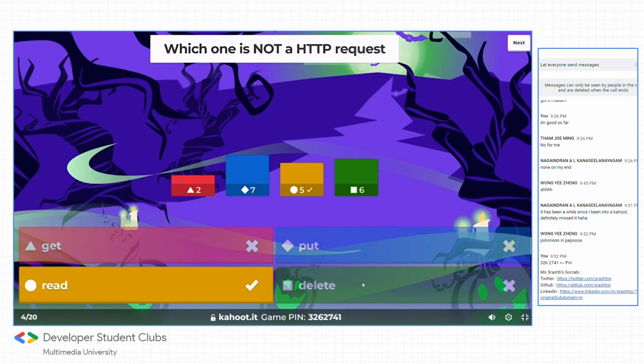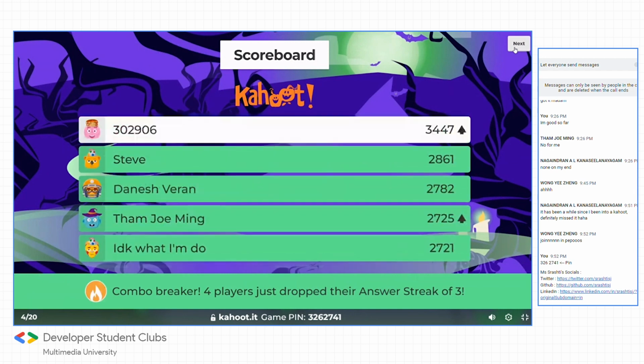Put means update and delete. We can do those things. Read is not an HTTP request. We haven't read it in this session, so that's fine.